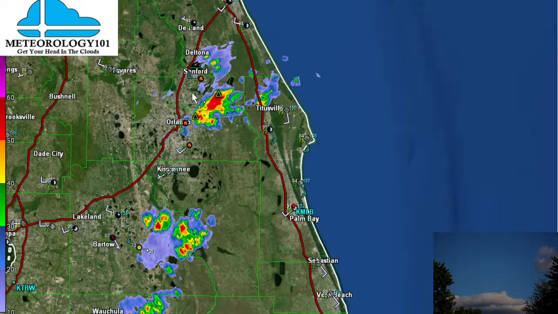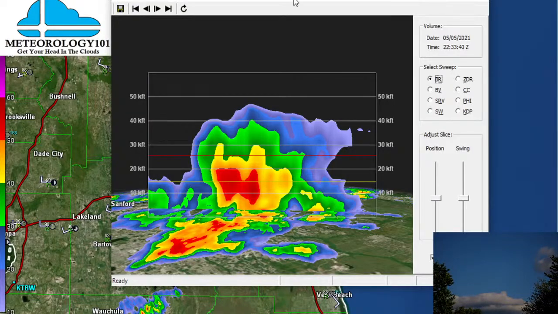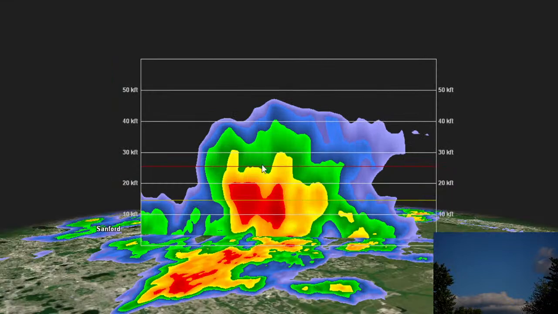Alright, let's do a quick cross section on this storm. So we got high reflectivities all the way up to 20,000 feet, and then for the significant 55 dBZs, and then we go all the way up to about 42 dBZs, about 29,000 feet, and then we're pushing all the way up. The overshooting tops up into right around 47,595 feet. So pretty good thunderstorm. Not a lot of tilt to that, just a vertical extent, and then high reflectivities in the mid levels.